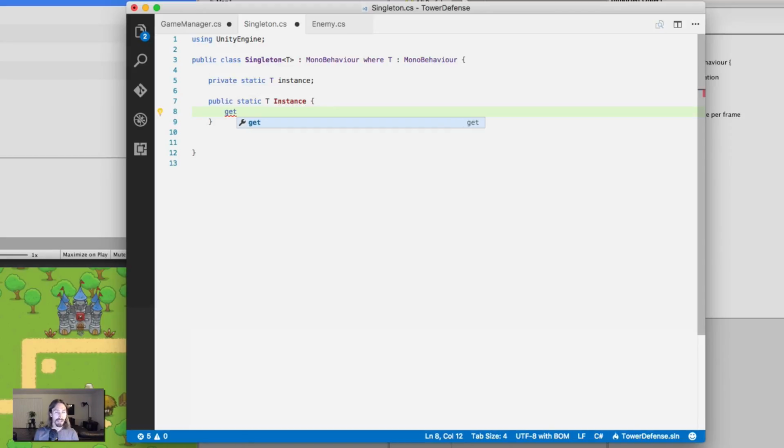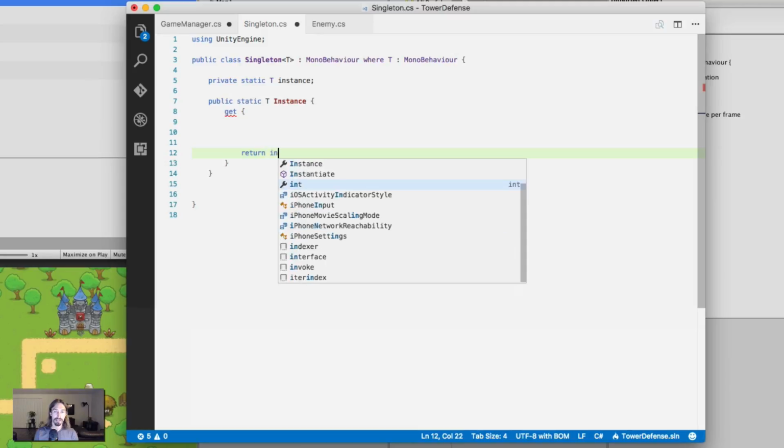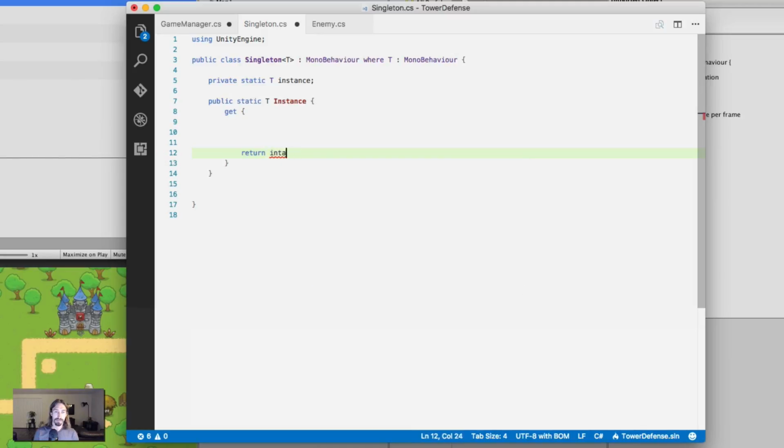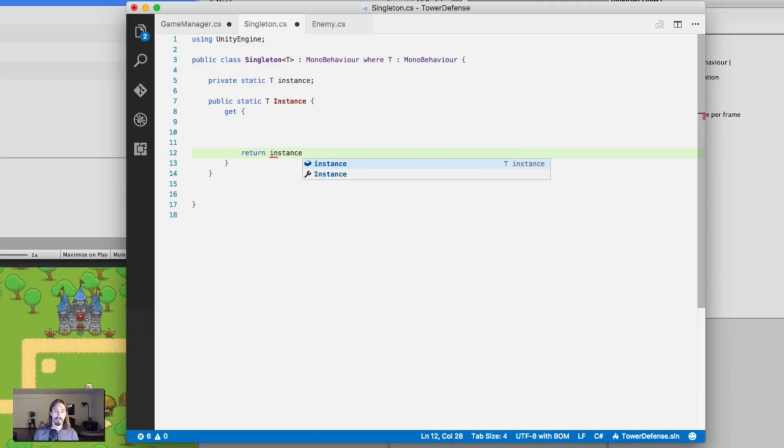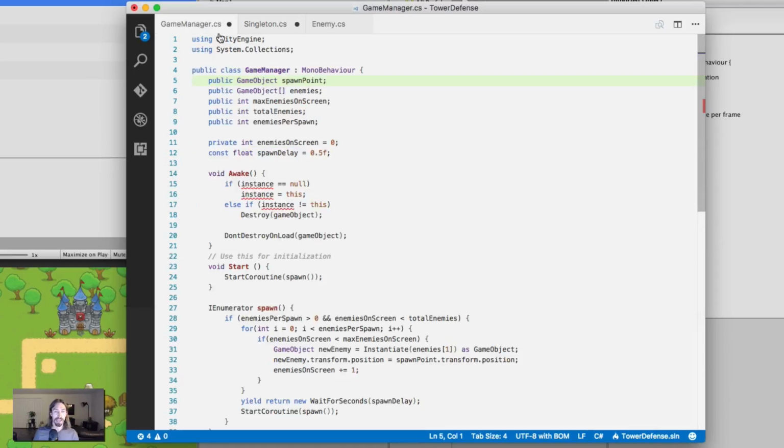So to make a getter, you type in get and then curly brackets. And so right here, down here we can obviously say return instance. If I can type, there we go. Okay, so we're going to return the instance here, and what we want to put in this getter is everything that we had in our Awake right here.